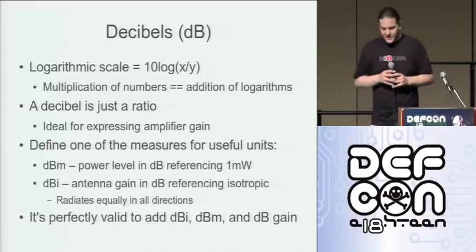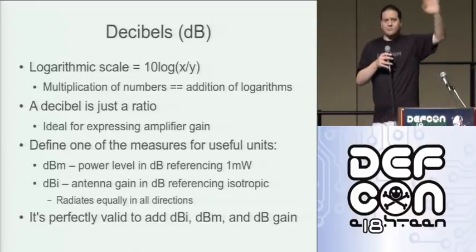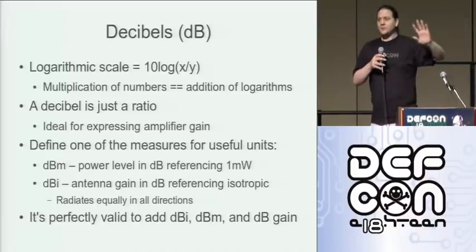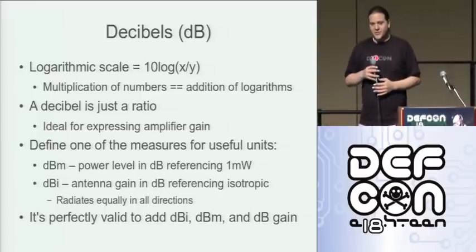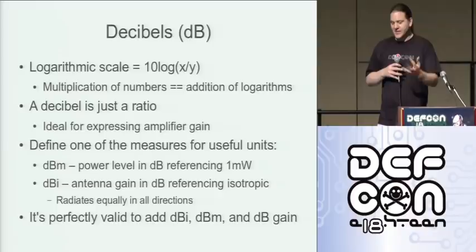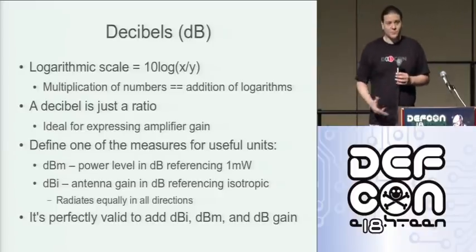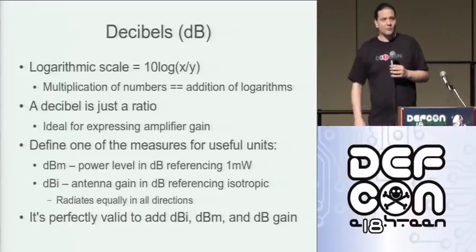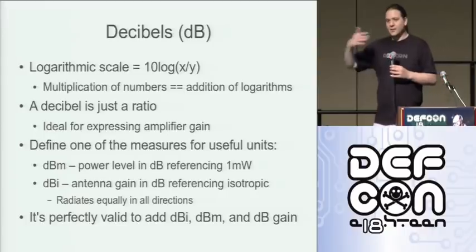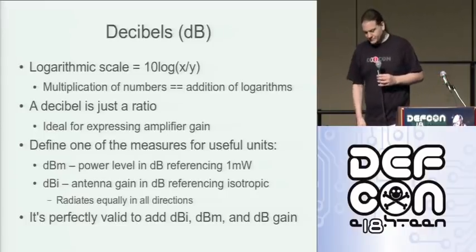Now, ultimately, that means that we're working in decibels. How many folks are familiar with the basic mechanics of decibels? OK, most of you. So I'll skip through this then. The quick version is that a decibel is a ratio between two numbers. It's 10 times the base 10 logarithm of them. Decibels are really convenient because you get to add them together in order to multiply values. You can also take a square root by halving it. So if you're working in this logarithmic scale, just the number crunching gets quite a lot easier.